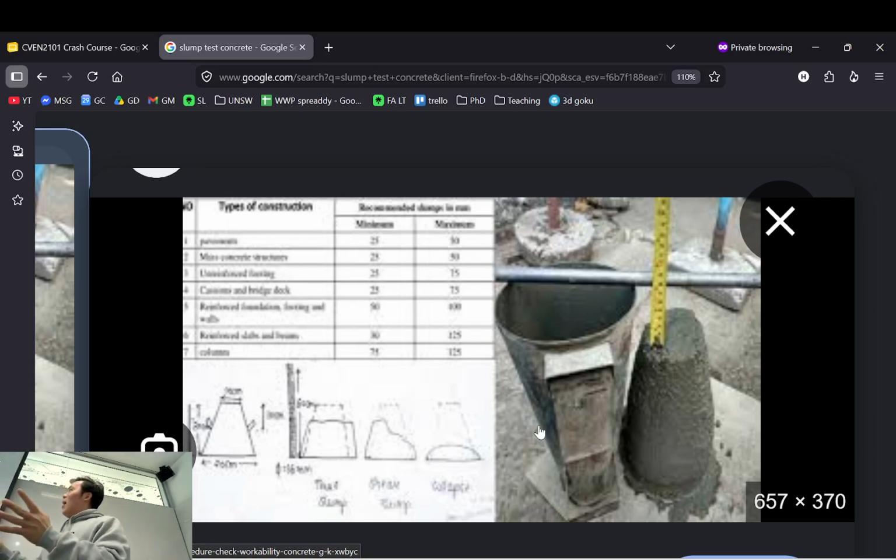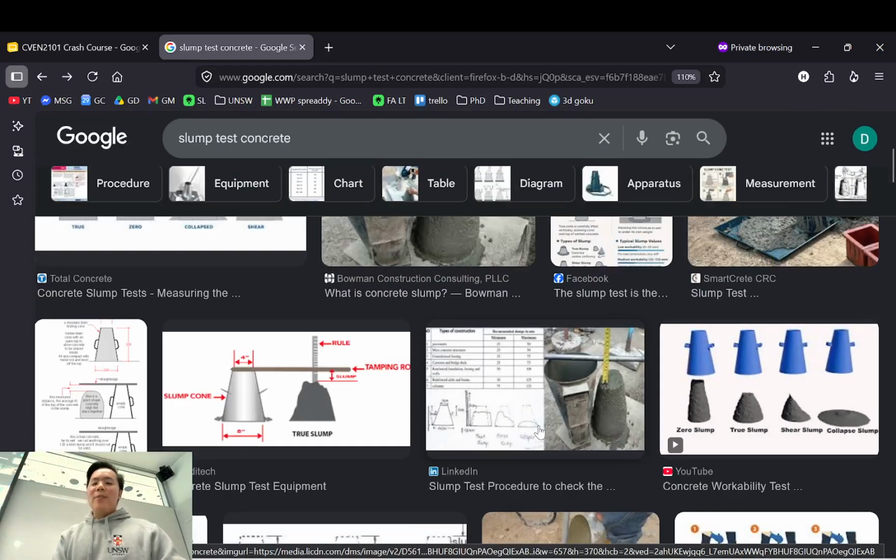So with concrete, you have to have a specific slump as per the specification. They'll tell you everything, right? They'll tell you how to mix it, like what mixture and everything. You just send that to the plant and they'll do it. But when you come on site, you still have to make sure you do a slump test, right? To make sure that the concrete is of the correct strength. If you add too much water, you can imagine it will be very diluted and it won't be very strong, right? So you need to have it within a certain slump tolerance.